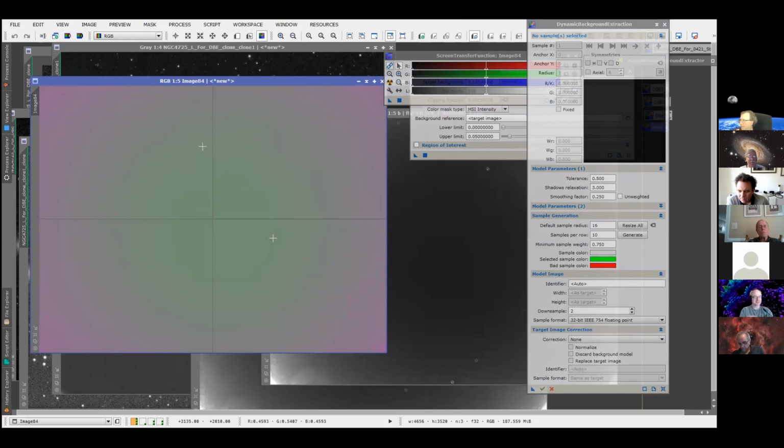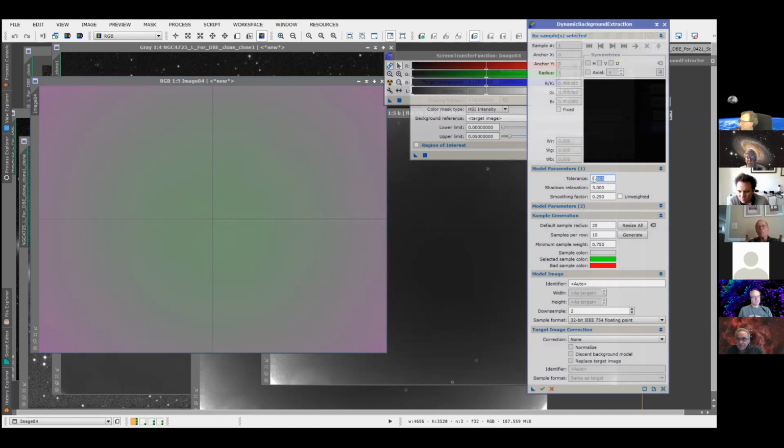So I created a synthetic image. The R and the B channels are just a flat image, and the G is my vignetted image. So that's why it has this odd appearance. It's purple out in the corners and green in the center, because that's where the gradient in the green channel peaks. I'm just going to do the same thing here real quick.